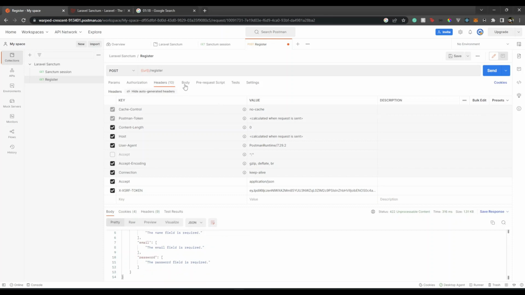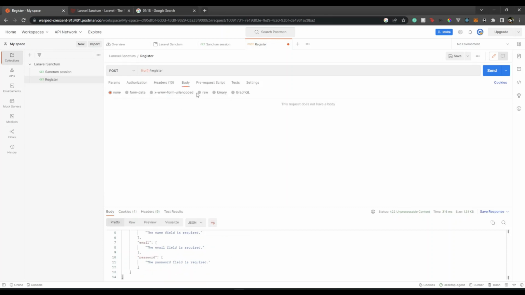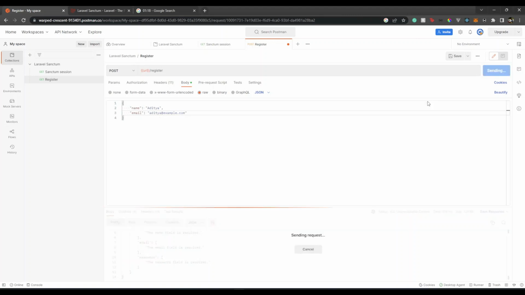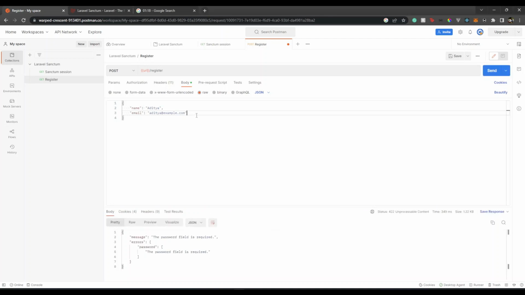That's great. Now let's send some data from here. So JSON, let's do name Aditya, email aditya@example.com. Okay, let's see if we get validation errors. There we go, password error, perfect.